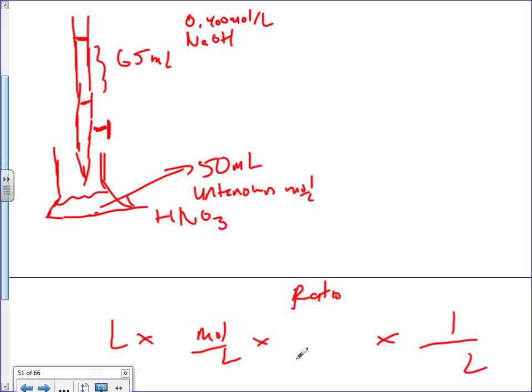Any idea where I should start? Well, I need liters. I have 50 milliliters and I have 65. So I have to pick one. There's only one right one to start with. Any ideas which one? It is the 65. Can you explain why? We know its concentration. Because right afterwards we're going to need a moles per liter number. Since we know this one's concentration, we can put those together in tandem. I can put the 0.065 liters right next to the 0.400 moles per liter. Those two numbers have to work together.